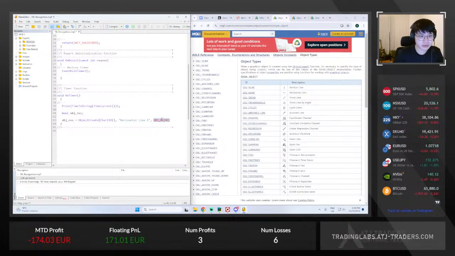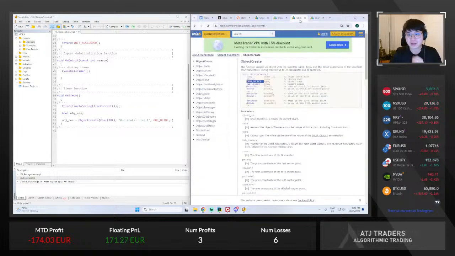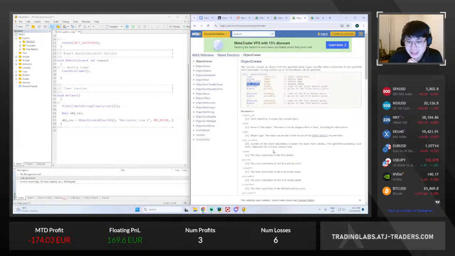As you can see, this enum is already a prepared object in MQL5, so it already knows what I'm working with. But I don't know what sub window means. It is the window index, the number of the chart sub window. 0 means the main chart window. The specified sub window must exist, otherwise the function returns false. Oh, 0 means the current chart.